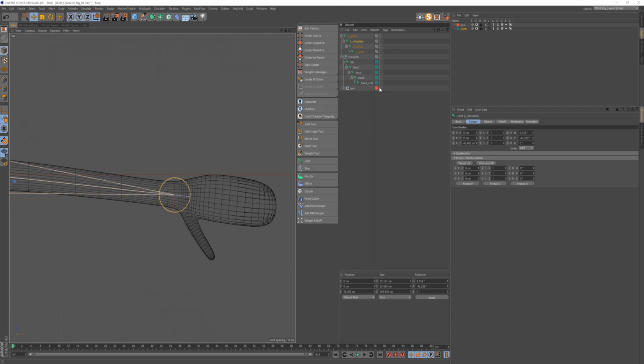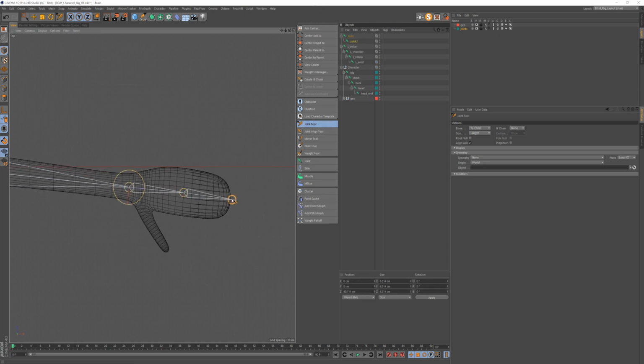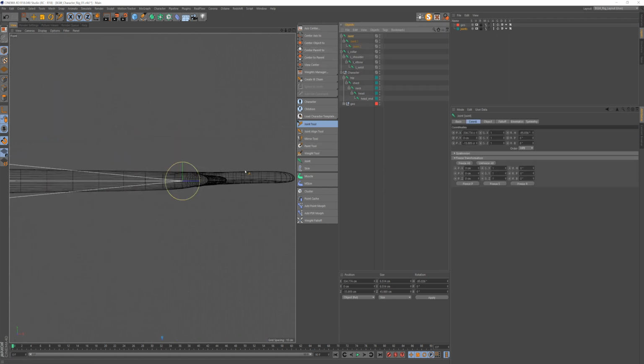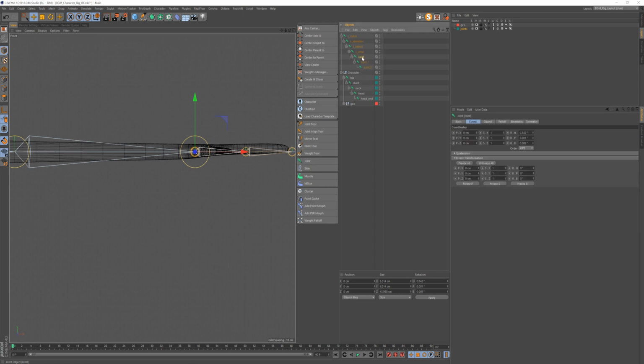Let's go to our top view here. Let's go back to our joint tool and let's add the hand. So let's snap it to our wrist here. And we're going to have pretty basic hand controls here. Just want a hand curl. So we'll have two joints for our hand. And it's along our zero here. So let's snap it in place to our wrist here. And we can drag that under our wrist hierarchy.